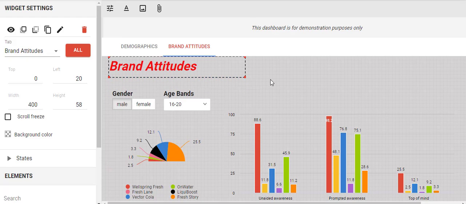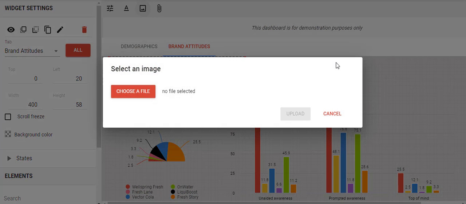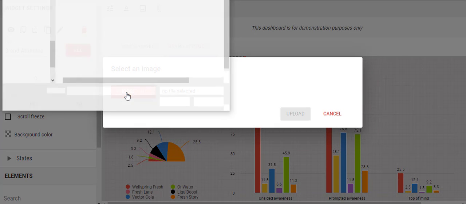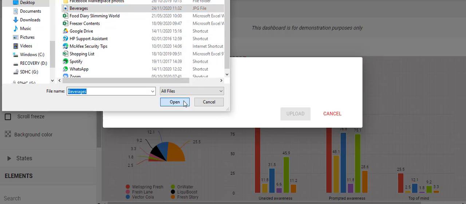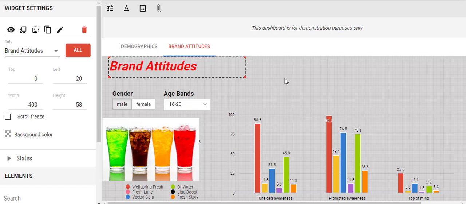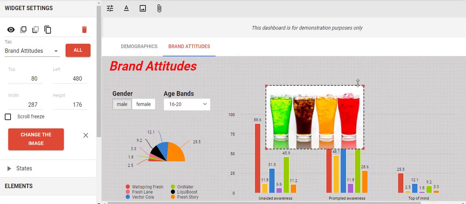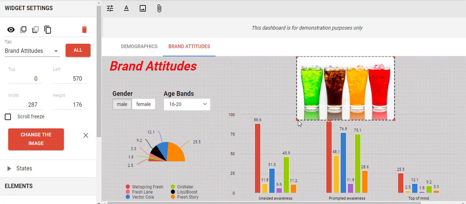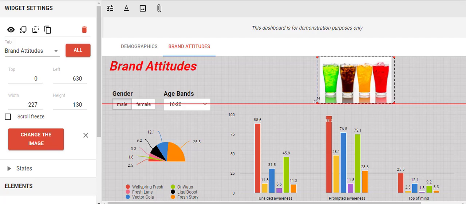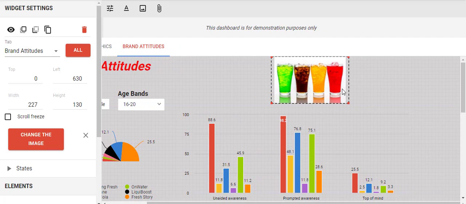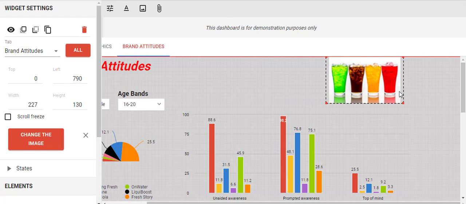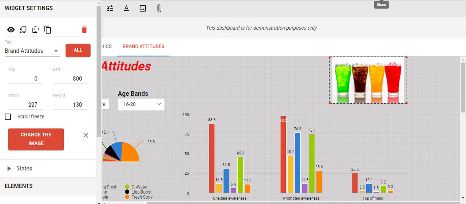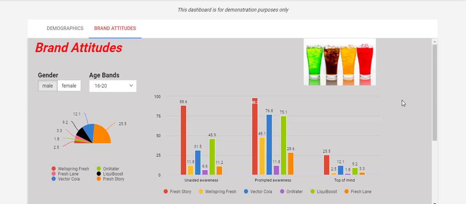And we're going to put the image in here as well. So click on Create an Image, choose a file. I'll choose the same file as before and click on Upload. There's my drinks. Again, I just want to move that. I can resize it. If it's too big, I'll just resize it. And I can line it up with my chart. Okay, let's go to View and see how that works. So you can see there I've got the text, the image, my field, my controls there, and my three charts.